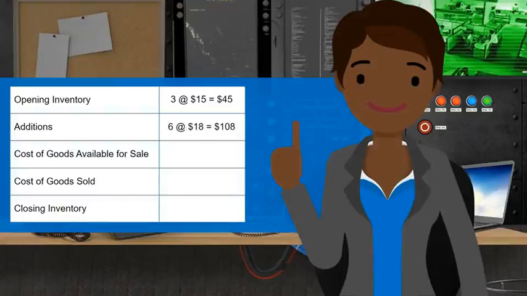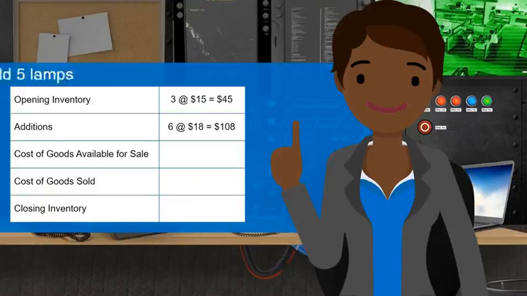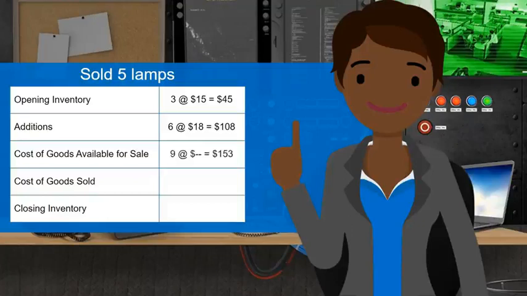If we refer back to our handy inventory calculation and plug in what we know, we get this. We know what our opening inventory and additions are, and we know that we sold 5 salt lamps. We'll start with goods available for sale, 3 lamps from last month, and an additional 6 added together gives us 9 lamps with a total cost of $153.